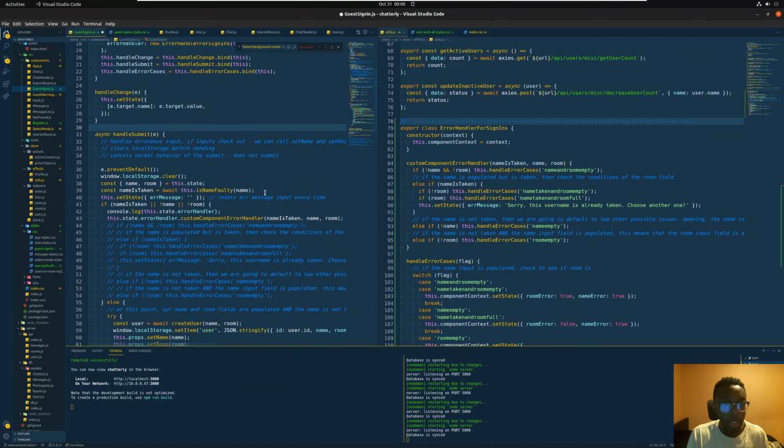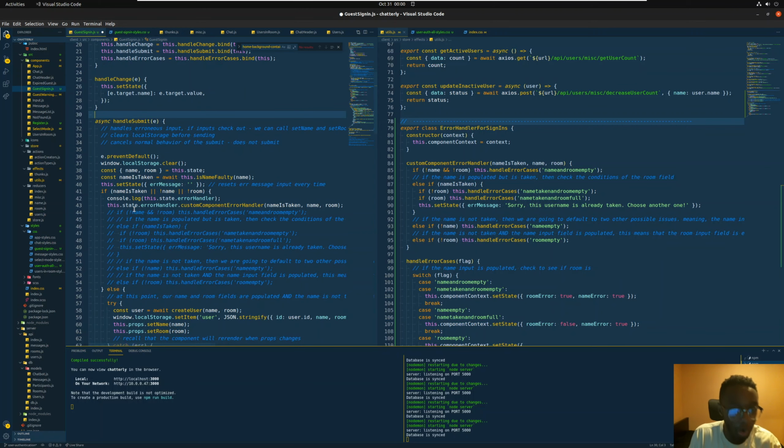What I've done here, and I'm not 100% sure it's going to work with the function that I've abstracted down below, but it works for this one. Okay, so I had all these lines of code right here, right? Fine. What we're doing here is we're essentially handling all the error cases.